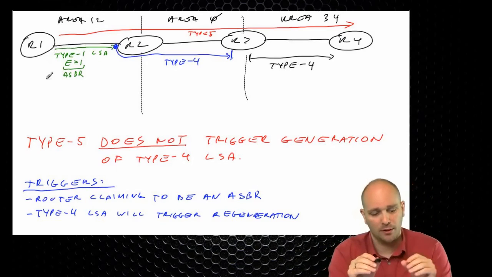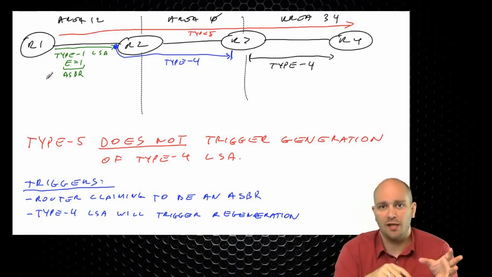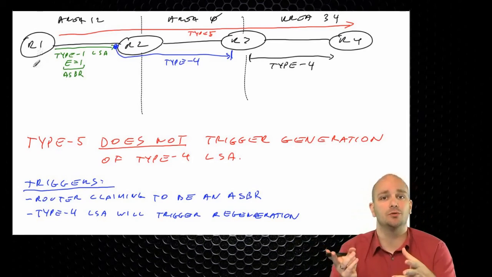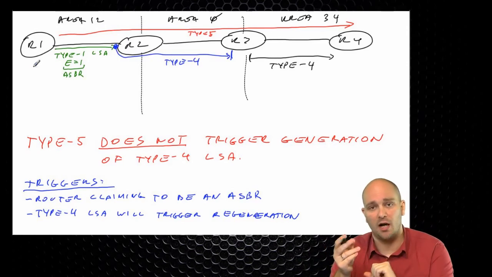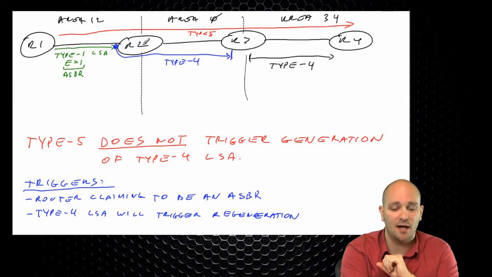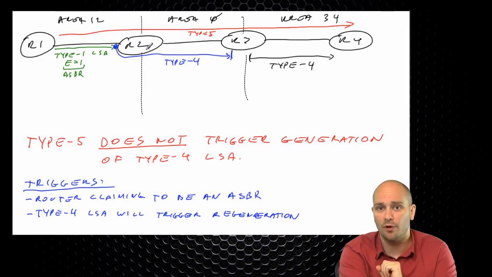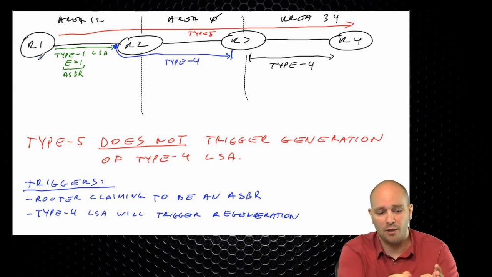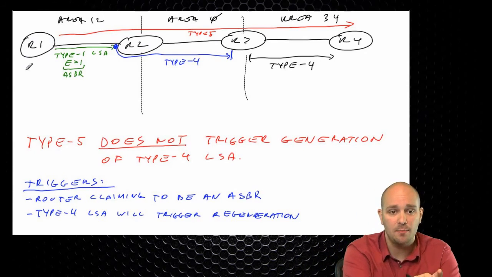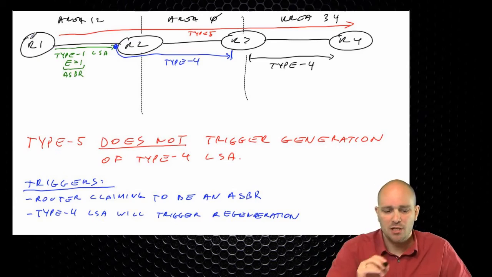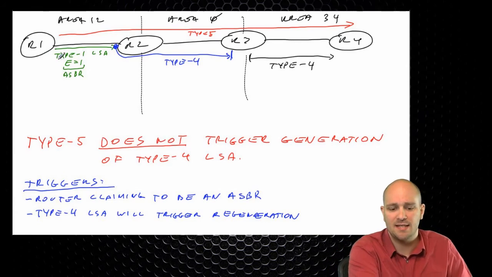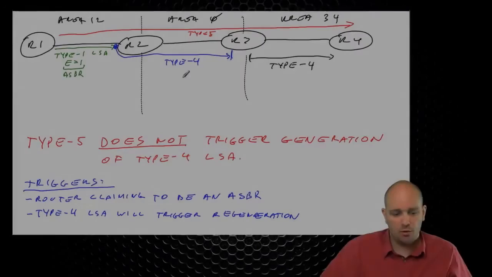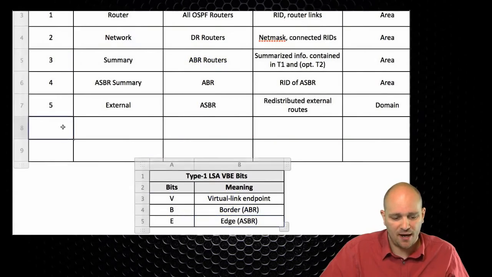And that is very important because you can have a situation where a router is configured for, let's say, redistribution, R1, but it's not actually redistributing any routes. If you take a look at R2, you will actually see that R2 is generating type 4 LSA for R1, even though there are no external routes. Why? Because R1 is actually claiming to be an ASBR. So it's information in type 1 LSA that triggers the generation of type 4 LSA on R2. Those were type 4 and type 5 LSAs.